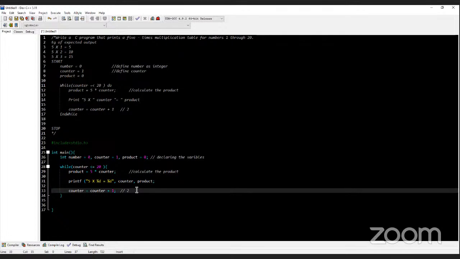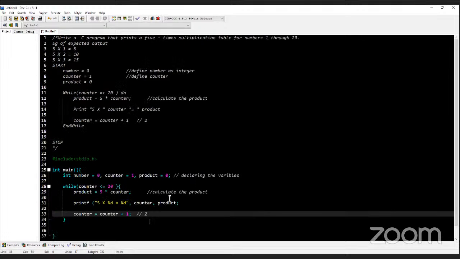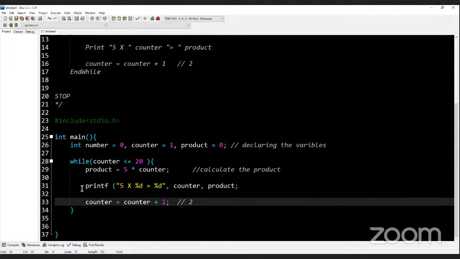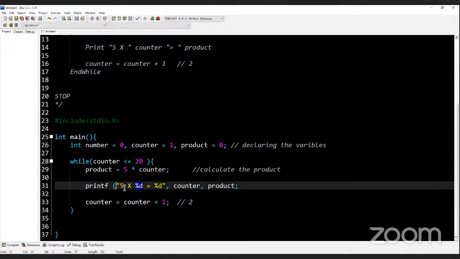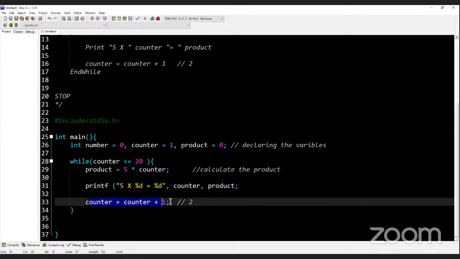Yeah, man. I understand that part. All right. Okay, but there's one problem with it though. You see the problem? Not exactly where it is. All right. Each time it goes around, we calculate the product. Product is going to be 5 multiplied by counter. Down here, we're going to print out the product. Print out all of this literally, and then we'll update the counter.